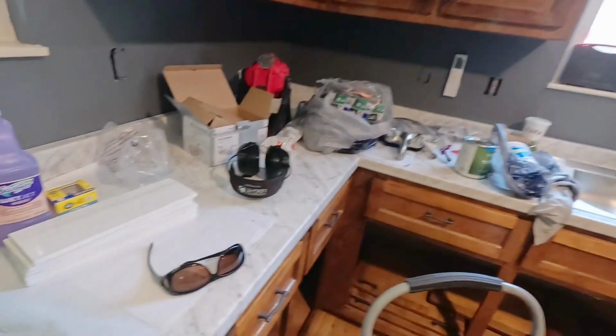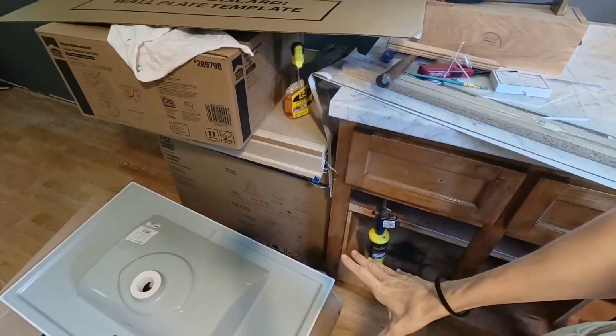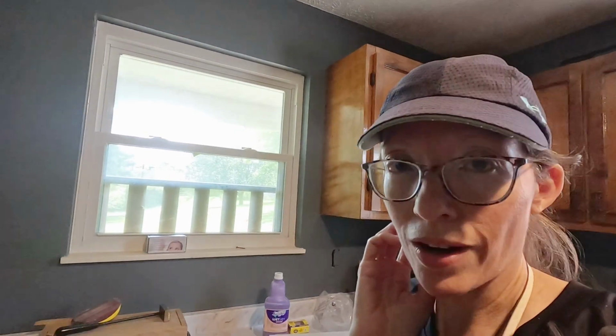So Seth picked that one up last night and got it home and realized it didn't have a backsplash to it. So we went and picked up some tiles, and they are pretty, and we're gonna put these on the back to make a backsplash instead of taking a second sink back and buying a more expensive one just for the backsplash. So we're gonna do our own. I've learned a lot of stuff remodeling, y'all. There's a lot that goes into it. I think almost remodeling could be harder than actually building a house because you actually have to take stuff down and redo it to be able to redo it.